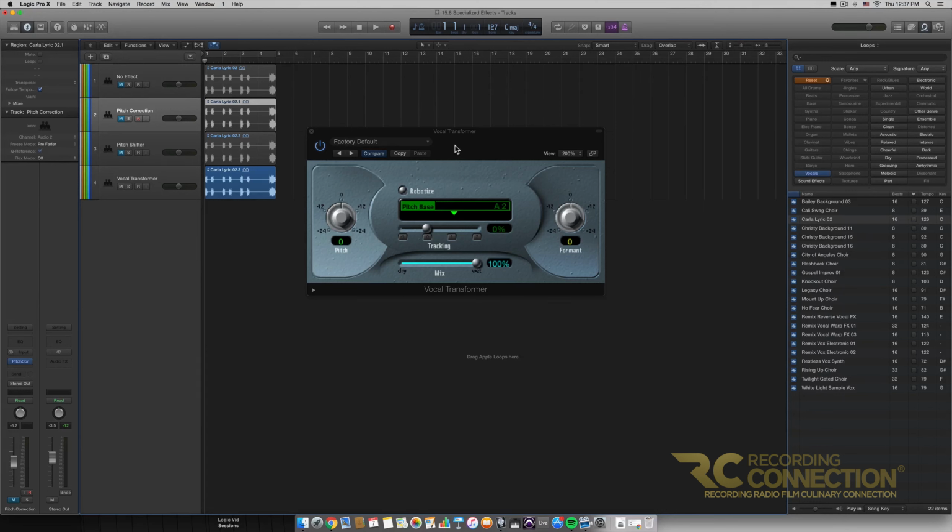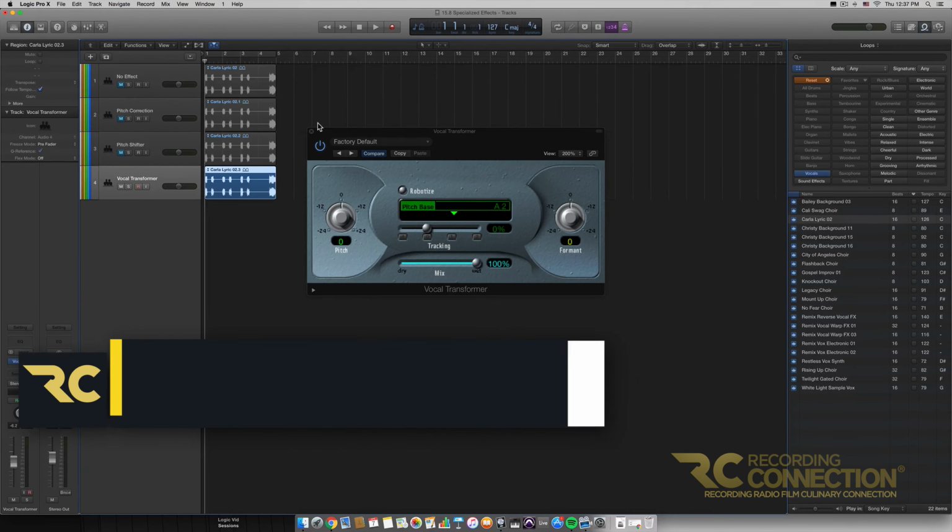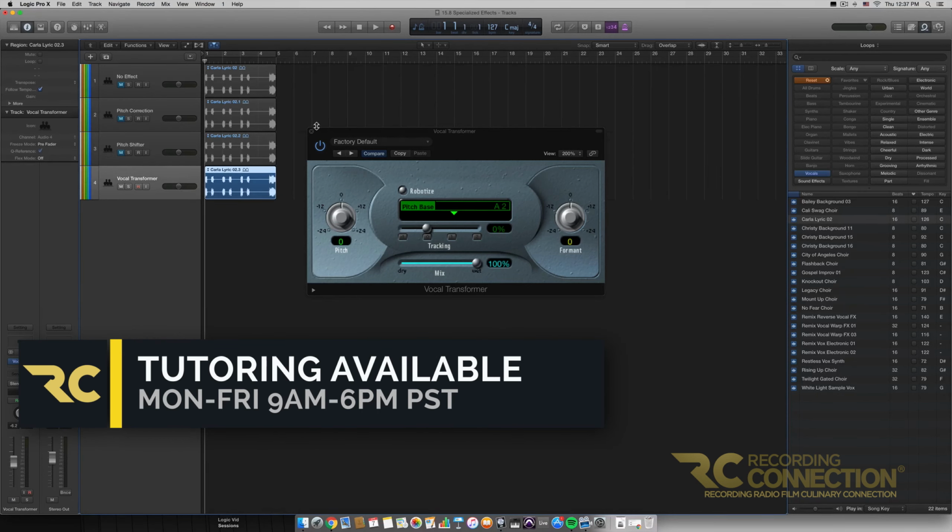But that's about it for the pitch effects in general. The vocal transformer, there isn't much to it. It's just messing with the pitch and formant, and then the robot effect that they have here, and of course the dry/wet signal, which I didn't even touch, just because everyone should be familiar with that by now.